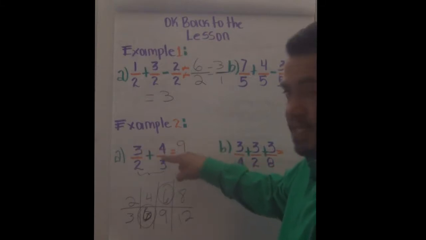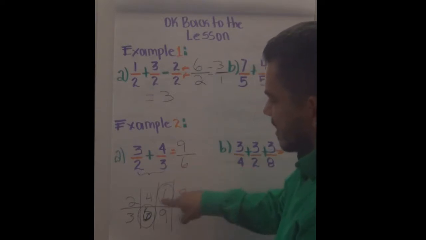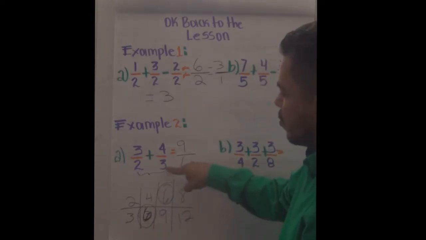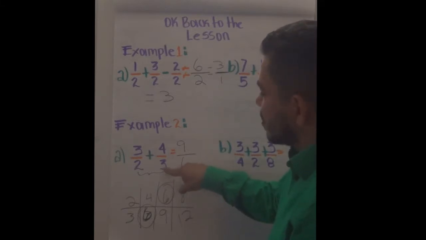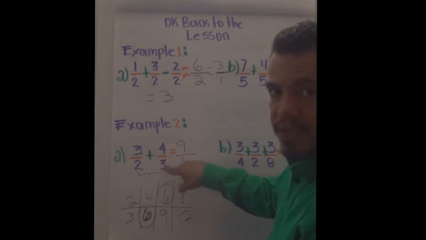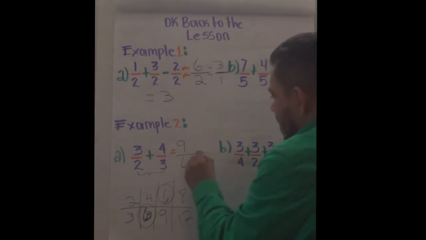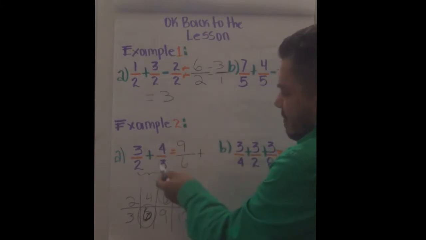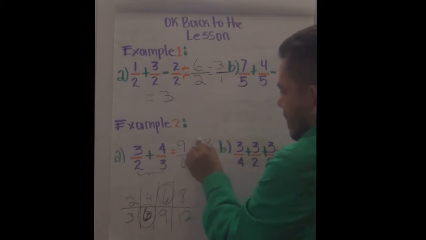Now let's go on to the next fraction. I need to make these 3 a 6 because that's what they have in common. So 3 times what is 6? Right, 2. So I need to multiply the 3 by 2. But then if I do that, then I gotta do it to the top. Okay? So plus, and then 3 times 2 is 6. 4 times 2 is 8.